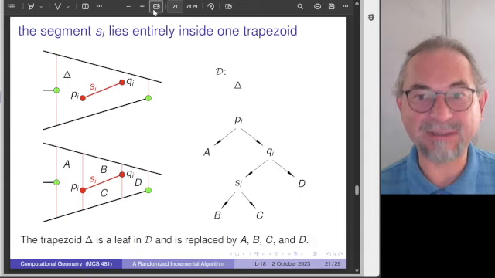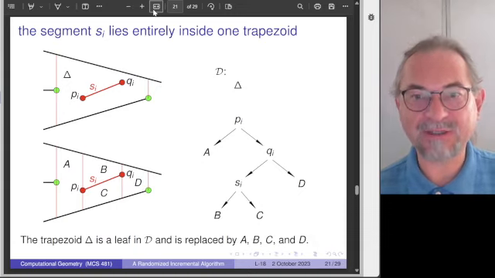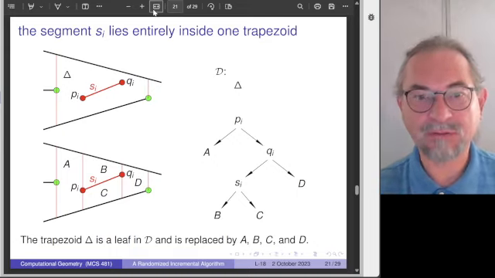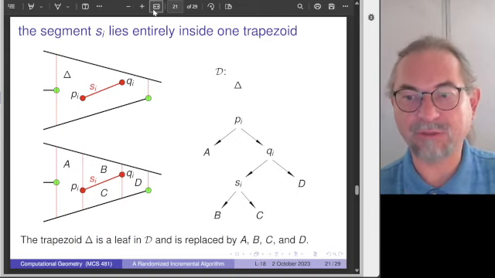For the directed acyclic graph, you first compute the x nodes, here represented by pi and qi. So you're first going to check for any point, does it lie to the left? Then it lies in the trapezoid A, or does it lie to the right?